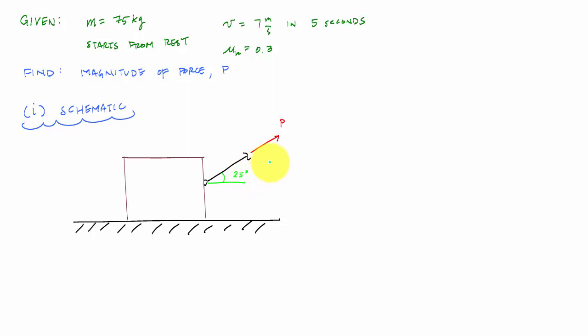How do I know that this is a principle of linear impulse and momentum, right? Other than maybe the problem might have a heading or is in that section. But the clues here for the principle of linear impulse and momentum, things that might give it away are like velocity. You're given a time, duration of time, which would suggest an impulse with the force associated with it. So whenever you have forces, velocity and duration, probably saying maybe the principle of linear impulse and momentum is an option.